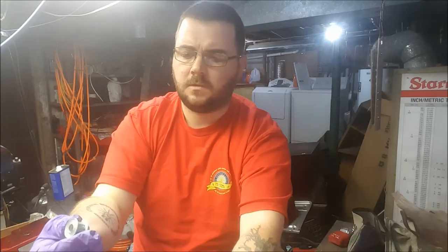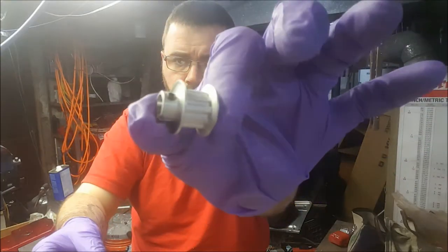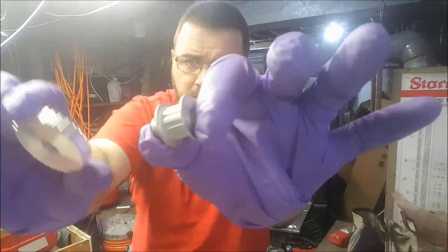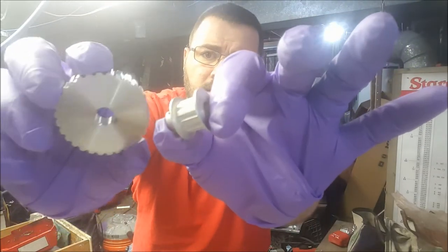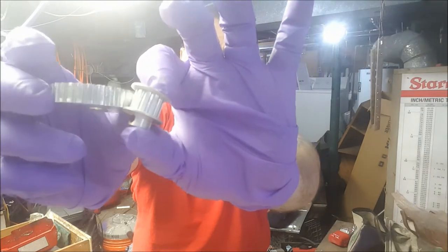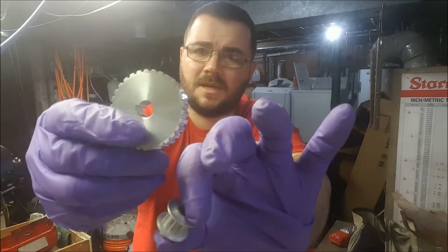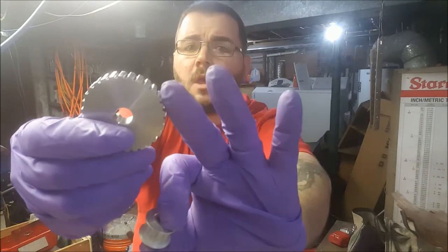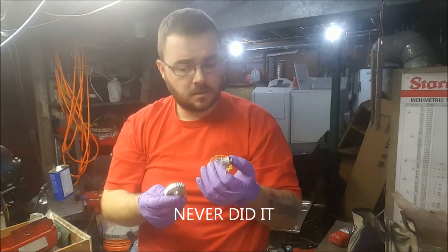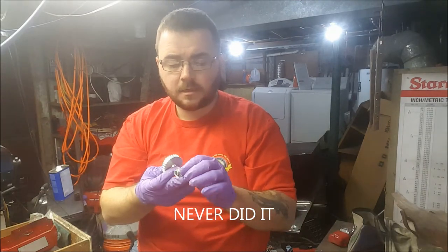And this is what I find fascinating. We have a new aluminum drive pulley with 2 set screws, and it's a set. They're very nicely machined. I was going to polish this up with some Mother's Mag and aluminum polish. I still may do that, but the quality of the machining is superb. I am very pleasantly pleased.